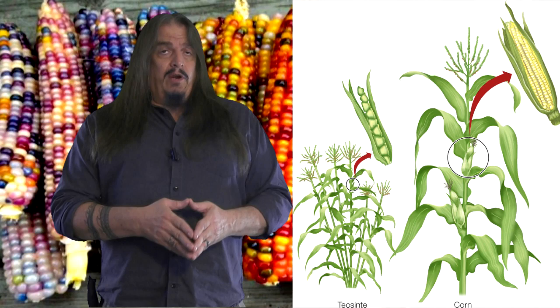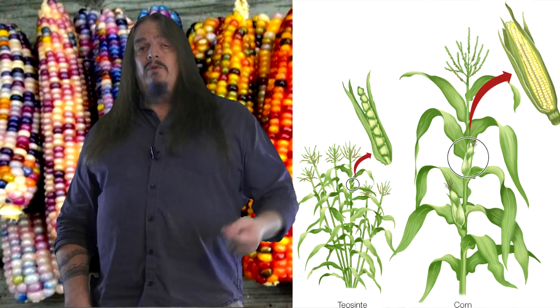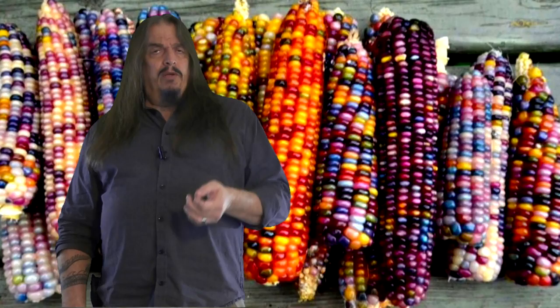Look how humans derive what are now several different cultivars of corn out of what was originally a Mexican grass called Tiacente. This grass and corn only differ by a handful of genes. Early farmers didn't know that. They were selecting which ones had the longest ears, the biggest and most kernels, and so on.